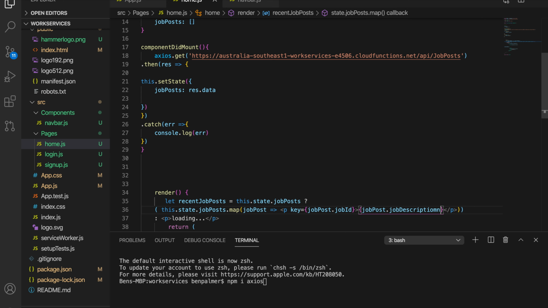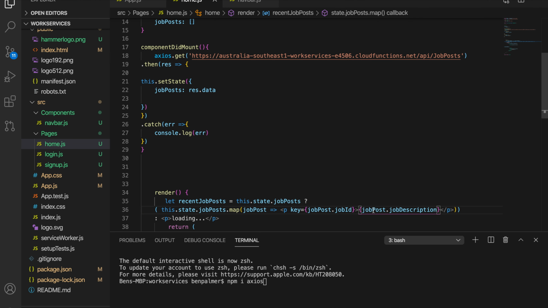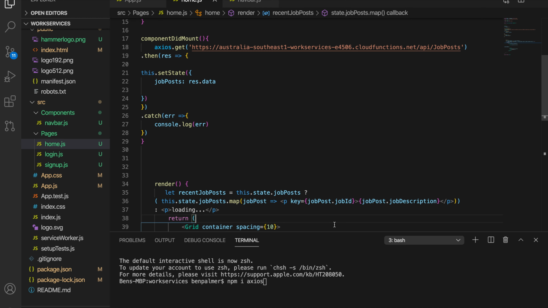I'm pretty sure that's one. This is jobPost.jobDescription. So you'll see later how we'll just add more things, the title, add the description in. And this here, if you don't put this in, the key, you're going to get an error because every child needs a key. Don't put that in, see the error you get, and that's how you fix it.